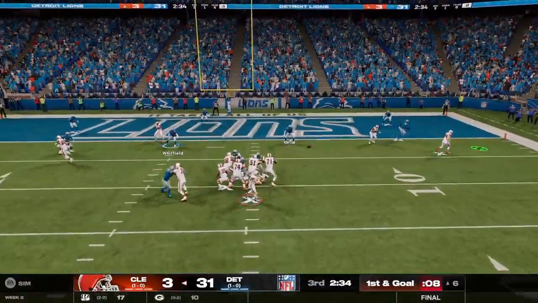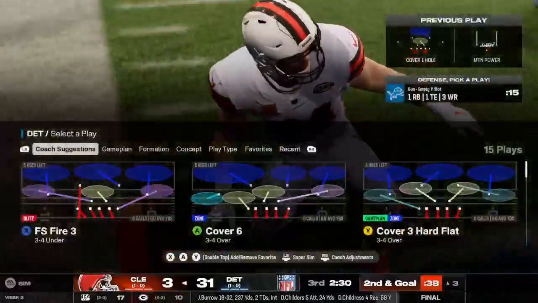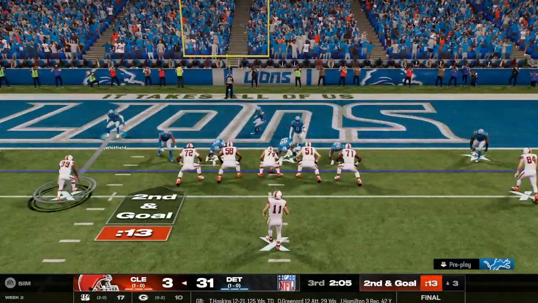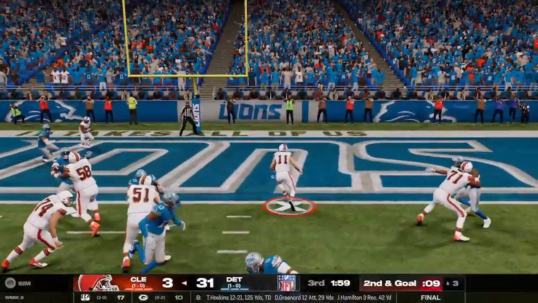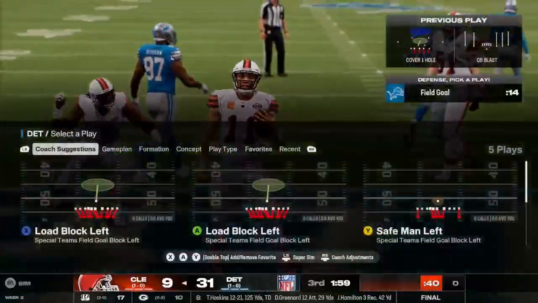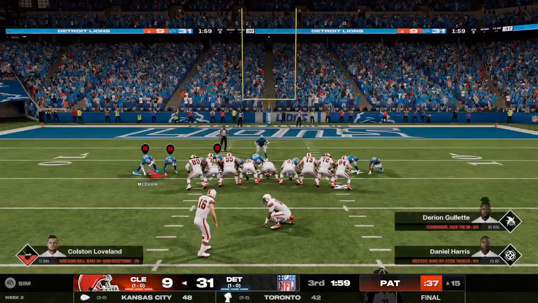They'll look to throw yet again. That's hauled in at the 2. And they'll get this down to the 3, but no further. It'll be second and goal. Now this is going to be a design run. They let him keep it. Second effort, and he is in. Touchdown, Browns.